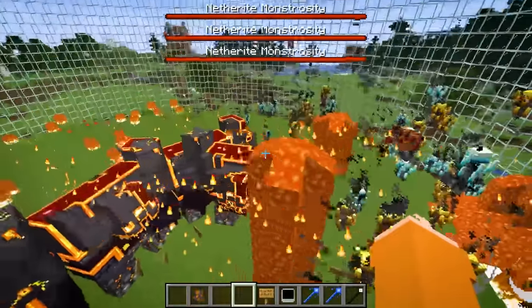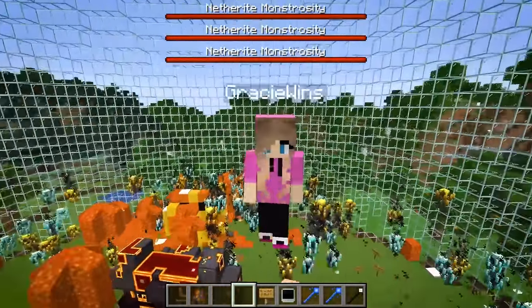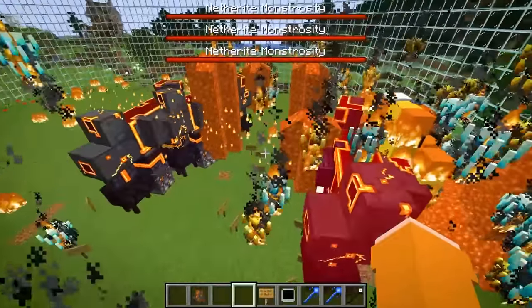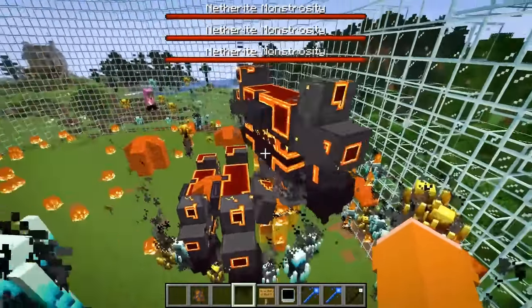No, my statue. Oh, look, the glitch stopped. I'm invisible now. Are you serious? I'm right behind you. Look. I can't see you. Oh, there you are. I'm glad you're not glitching anymore. So, Gracie, I've killed a lot of your blazes, but I don't see any damage to my netherite monstrosities. I know. How are they not dying at all?